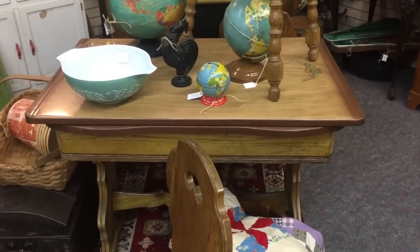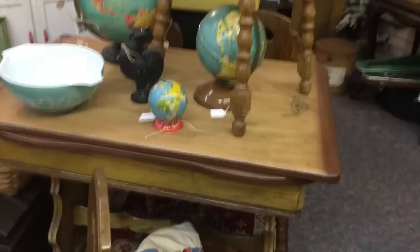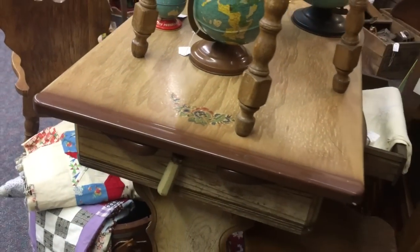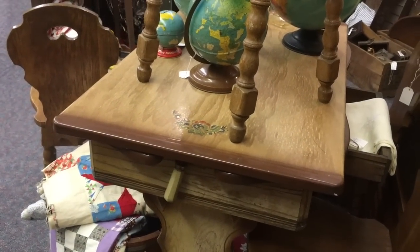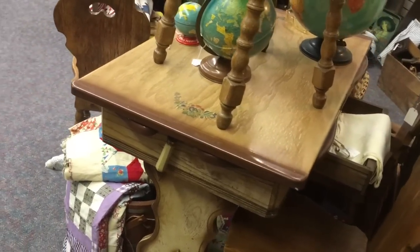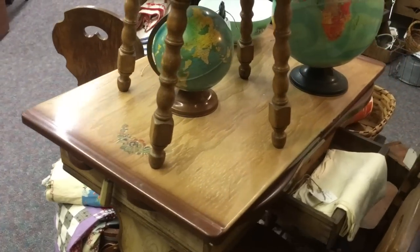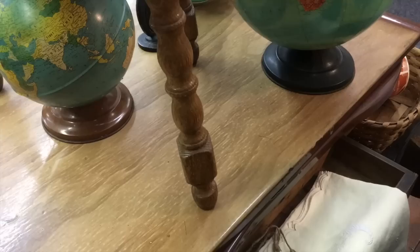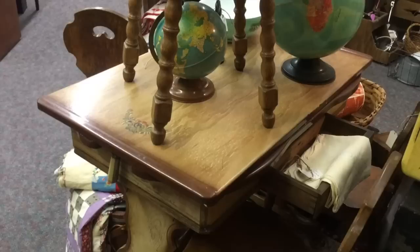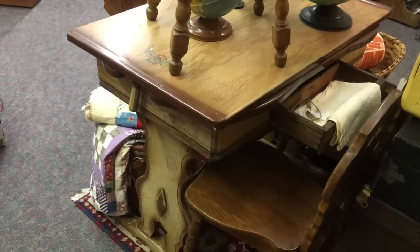I seem to be running into these enamel kitchen tables a lot. This one was made so that the metal was printed in a way that looked like wood to match the wood grain, which was actually painted on - so the whole thing is kind of a big faux finish. It's a design style we really see in the 1930s, but it harkens back to cottage style. It would pull out and have a nice rounded edge so you don't run into the corners. Very cute in a certain application if you like cottage style.